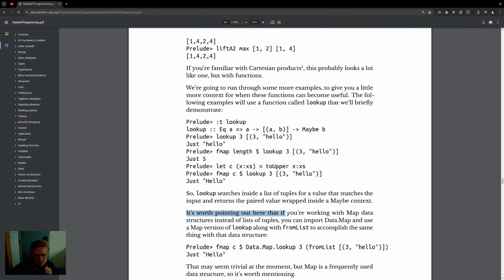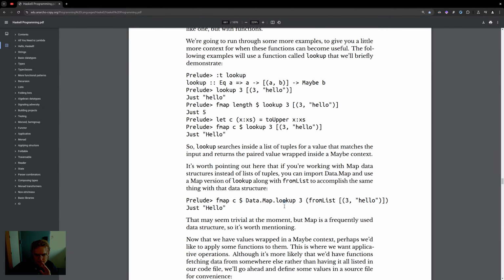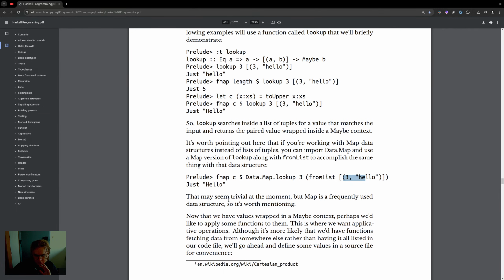It's worth pointing out here that if you're working with map data structures instead of lists of tuples, you can import Data.Map and use the map version of lookup along with fromList. Fmap Data.Map.lookup 3 fromList 3, hello.